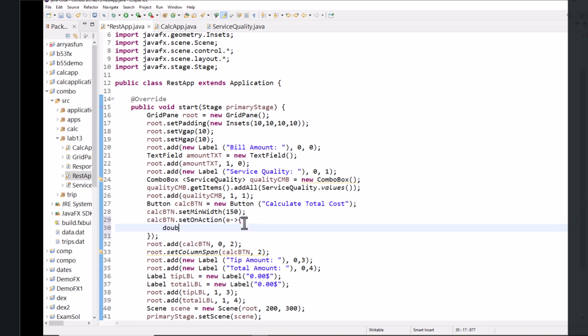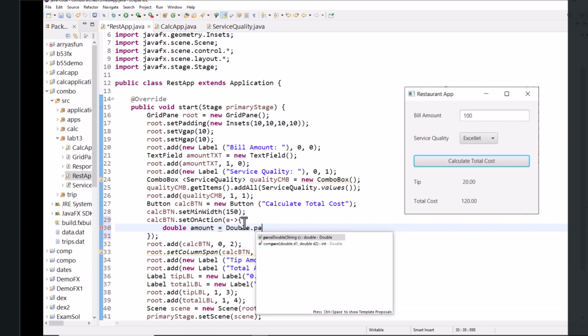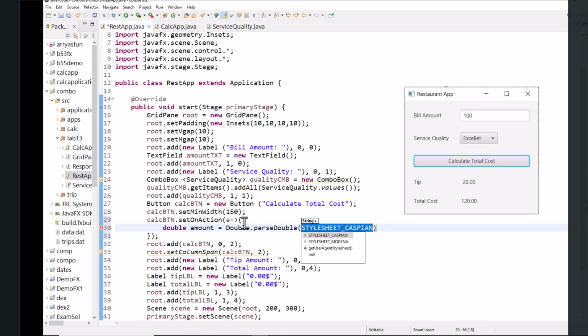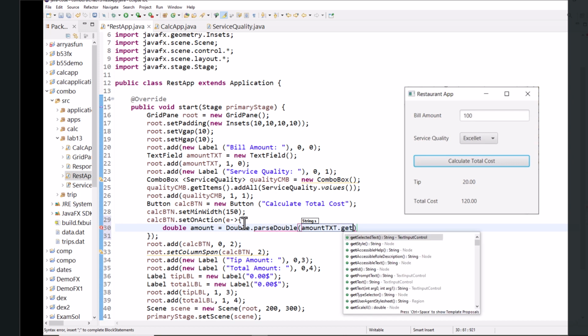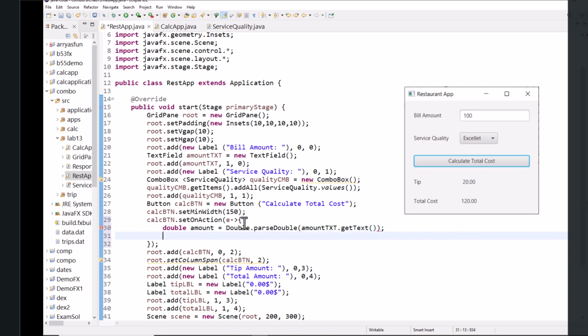So first I need the value, double bill amount is equal to Double.parseDouble, and I would say amountTxt.getValue. So now we know the value, amountTxt.getText, not value. Good.